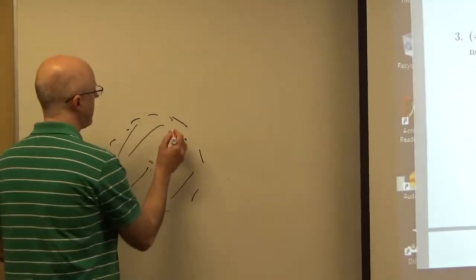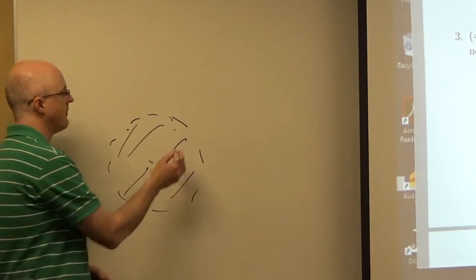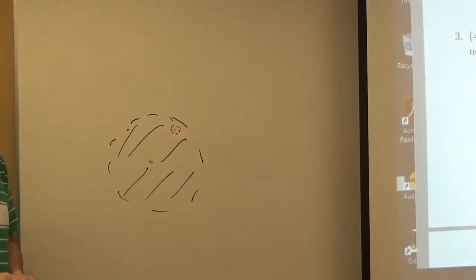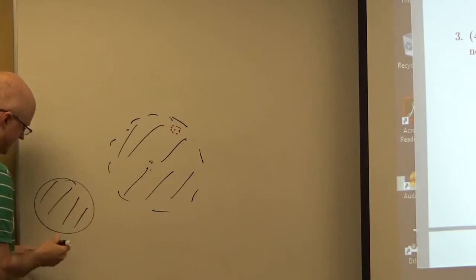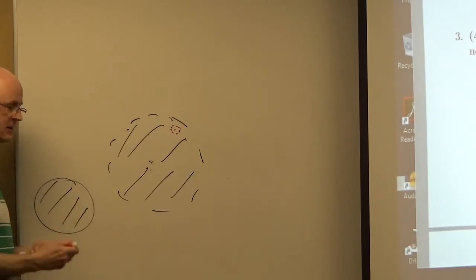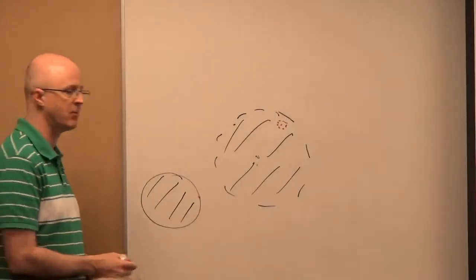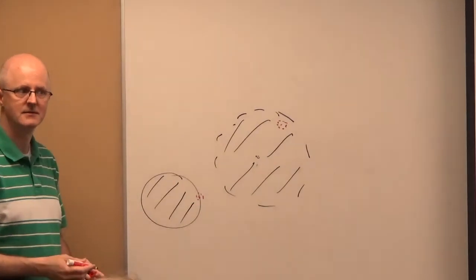A point is an interior point of a set, whether that set is open or not, if there's some open disk centered at the point that's entirely inside the set. That's what it means to be an interior point, and a set is open if every point in the set is an interior point of the set. If you include the boundary, it's no longer open because the boundary points are not interior points. Take a boundary point, there's no open disk centered at the point that's contained entirely inside the set, no matter how small you make the disk.